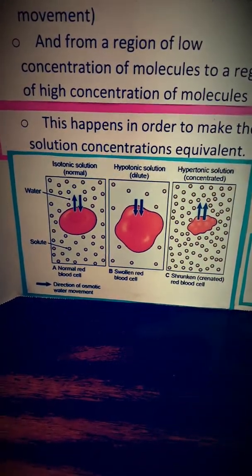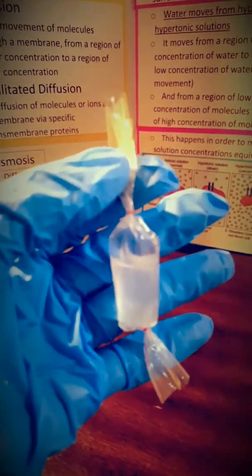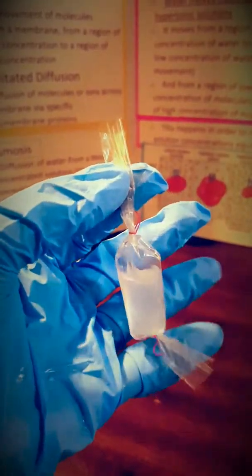So that they can be in an isotonic environment, like an isotonic solution, right? And so this little bag should be gaining weight at the end of our experiment, since this is a 20% glucose solution inside it, and we're going to be putting it in a solution that is just water. So the concentration of glucose inside our bag is going to be a lot greater, right? So our water is going to move inside this little dialysis bag, just like it would move inside a cell, in order to bring the concentration down.